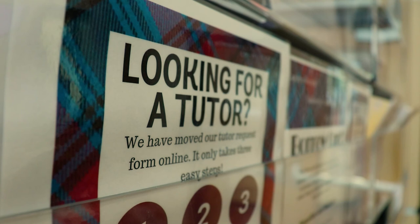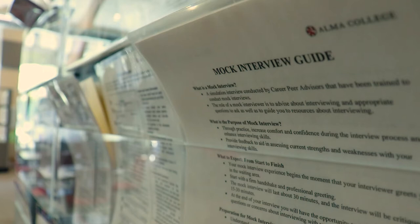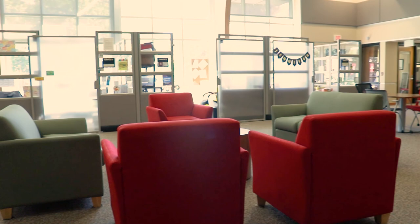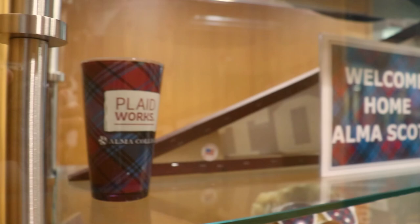The CSO provides both support services and access to practical experience that enhance the student's education. They show students how to succeed in the classroom with individual tutoring services, help with writing assignments, and supplemental instruction for various courses such as chemistry, anatomy, physiology, and pharmacology. The CSO offers workshops on a variety of topics regularly throughout the term, including time management, note-taking, study skills, test-taking, organization, learning strategies, and stress management.